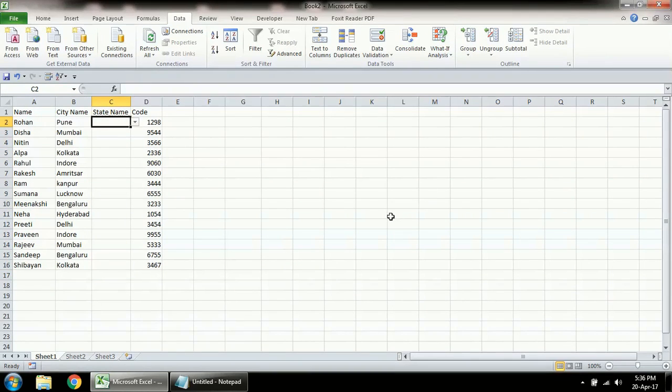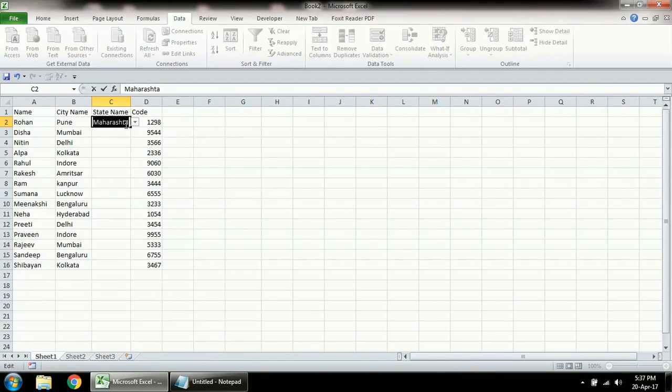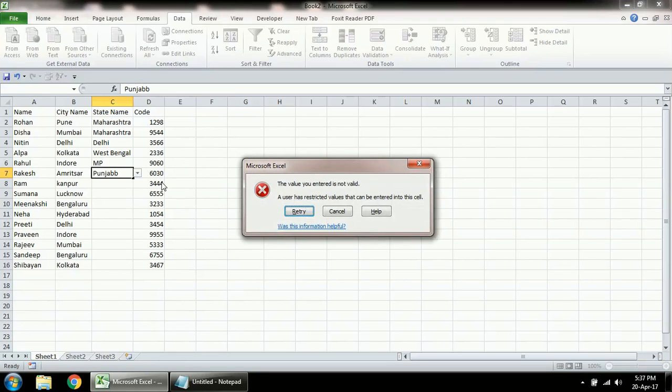Okay, so we don't have to put equal to. Now you will see if I enter any state, maybe for Pune it is Maharashtra. Oh, I entered some wrong value, so it should be Maharashtra. So my cell will accept the value. Again Maharashtra, okay. And in fact you can select the range of the states using this arrow button. For Delhi it is Delhi, for Kolkata it is West Bengal, MP. Oh, okay, so there is some typing error.